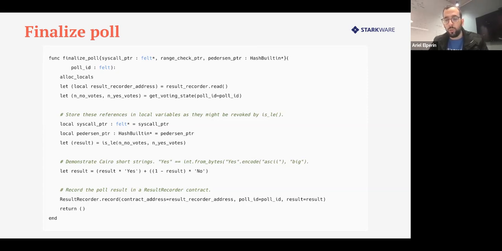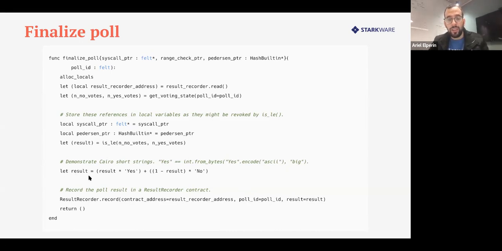And we need to be able to differentiate between a poll which was finalized with a result no, and a poll which was not yet finalized and holds a value 0, because this is the default value. So this was kind of important.